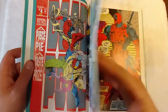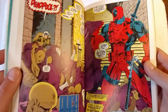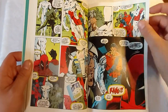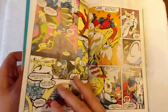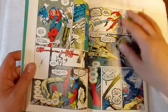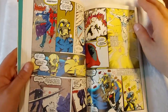And then the final part has a little more Deadpool being Deadpool. Oh, look at that, all the pouches of the world. It has Deadpool being a bit more like the one we know now. They find this statue. Kane shows up. I feel like Juggernaut shows up. Slayback shows up. There's a moment where Slayback is going to kill Deadpool, and Vanessa jumps in the way and saves him.